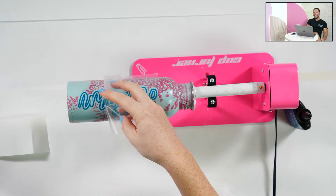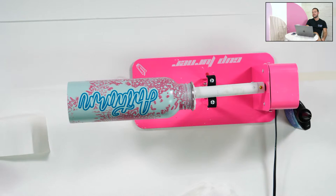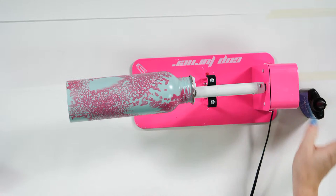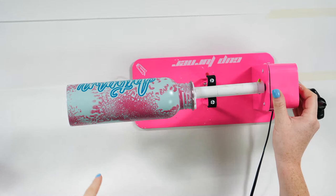So that tells you how fast the sun will cure. The sun is actually your best friend. If you have a sunny day, you may not even need a UV light, which is awesome. Exactly, which we love. So this is what it looks like before we put resin on it. You can see I put the name right there in that negative space, and we have the outline around it from the offset, which makes the name pop.